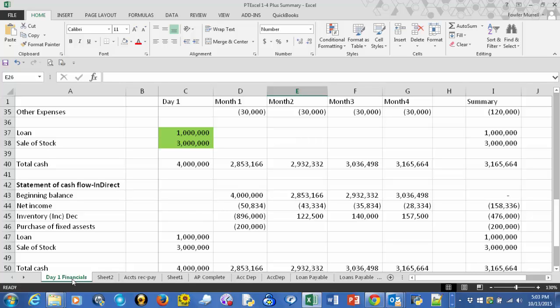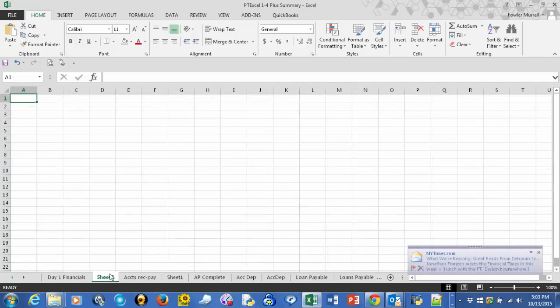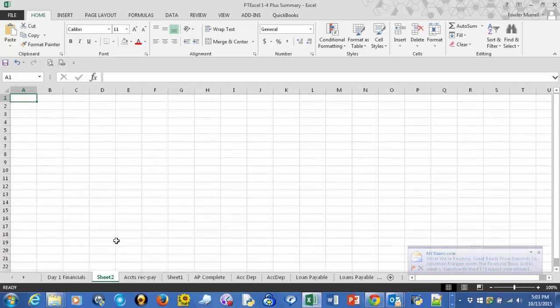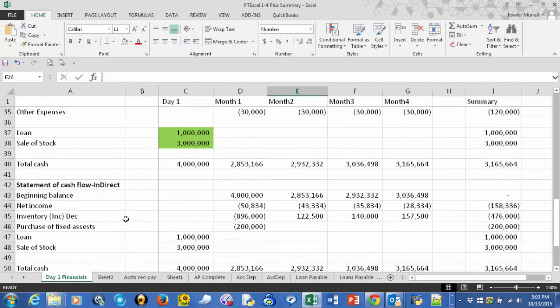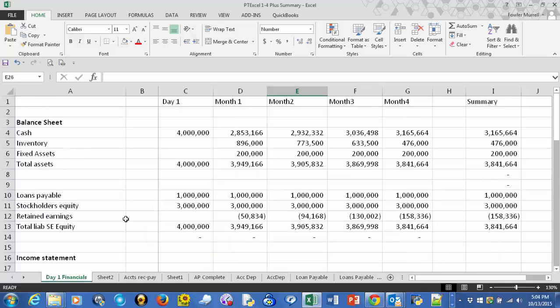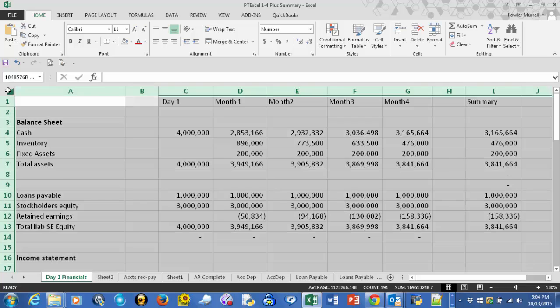Okay, so we have this. Ignore these tabs, this is from something else. Don't worry about it, something you don't have at the moment. We want to copy everything that's on this sheet to this blank sheet. The way that's done is we go back to the sheet we want to copy. We go to the intersection of the rows and the columns on the upper left, click, and everything is highlighted. Then we do Control C.